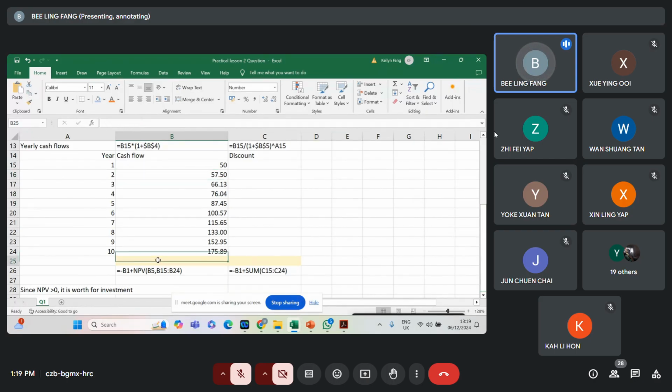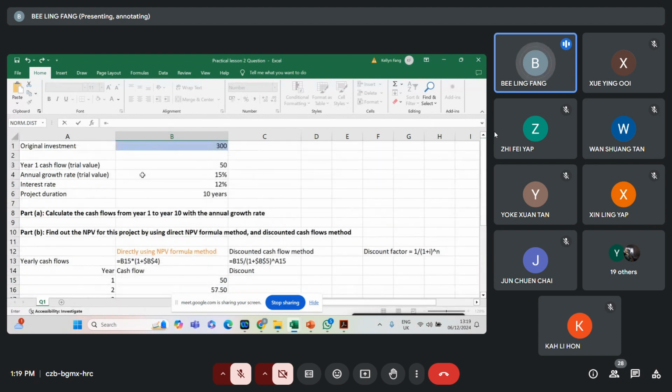Okay, now we're going to calculate the NPV value, right? The NPV value, so equal negative, okay, the development cost, that means your initial cost, right? So minus the original investment, the initial amount, then plus NPV.